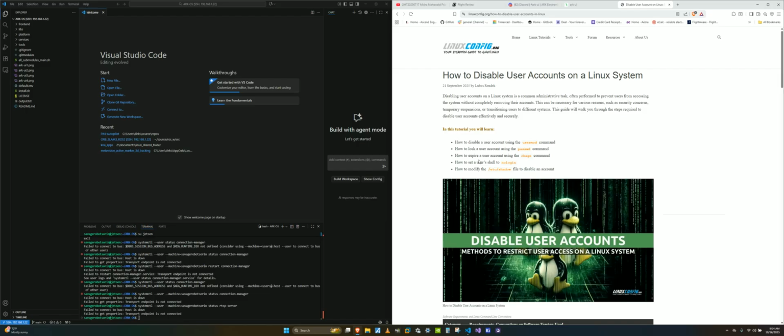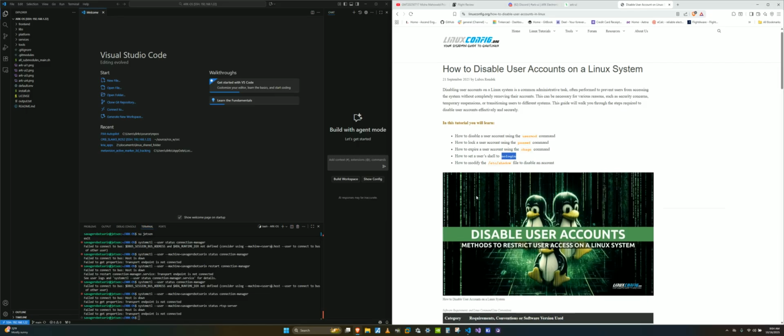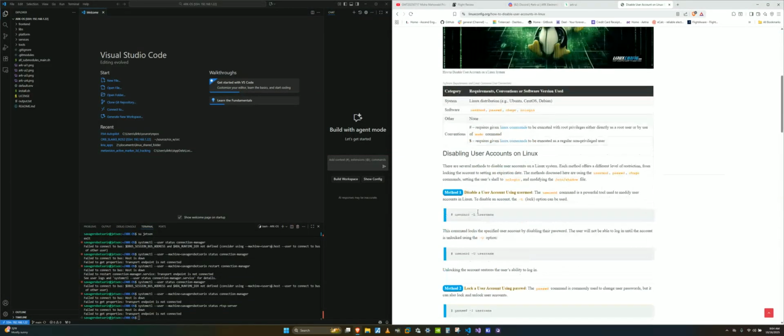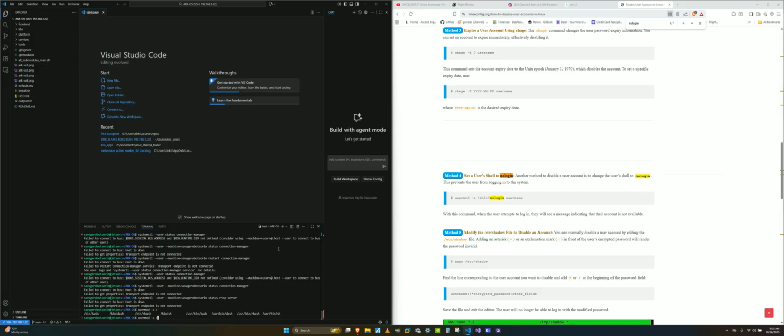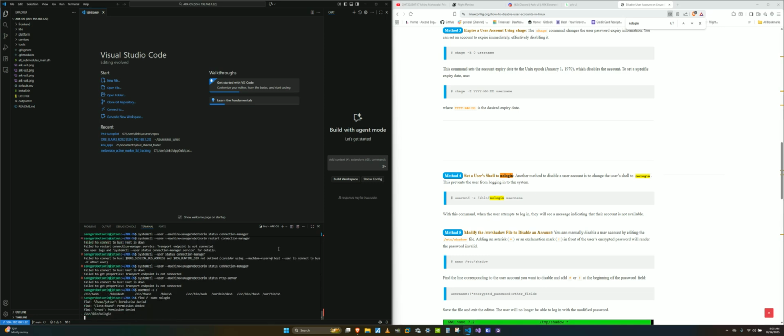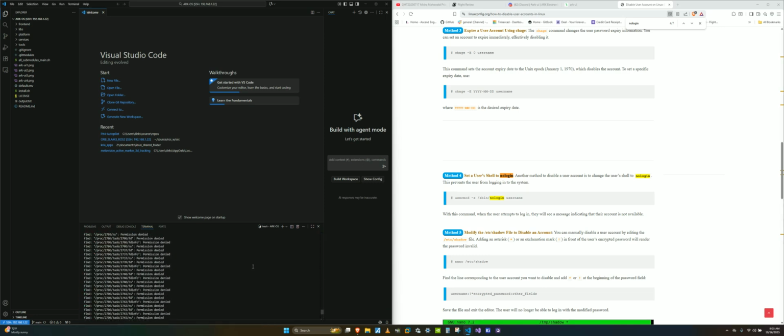We could lock the user account, maybe. Oh, we can do no login. Let's try the no login. All right, let's do that. usermod. Nope, just had it.